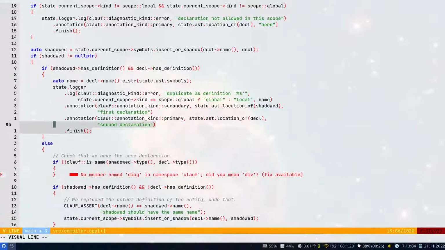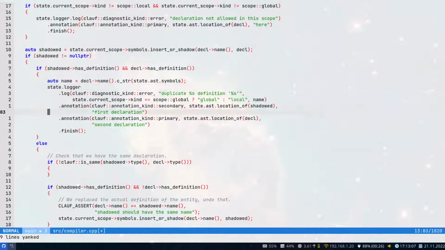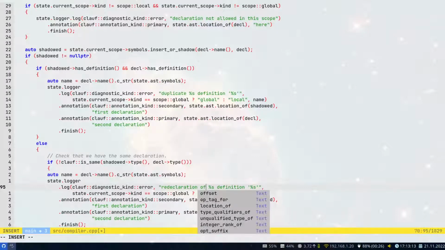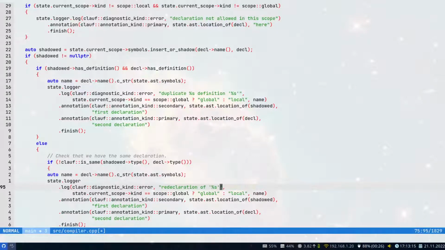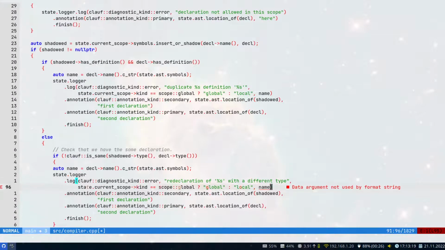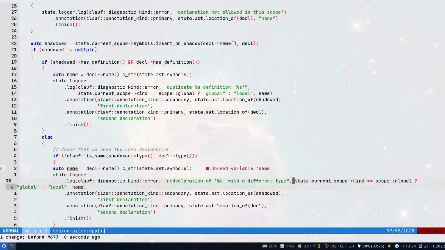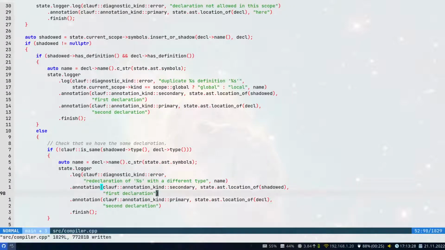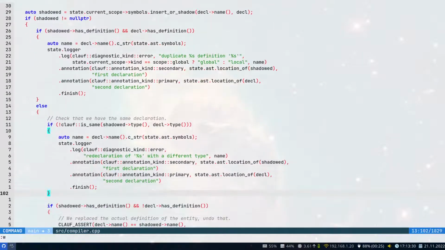Essentially, we can copy this code. Redeclaration of with a different type. Okay, and then we've got shadowed and decl.